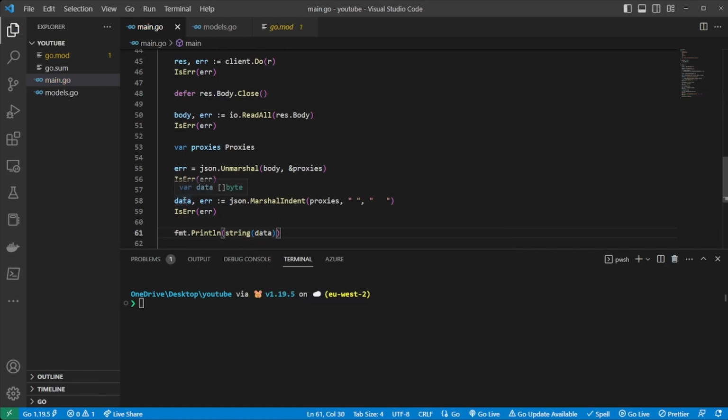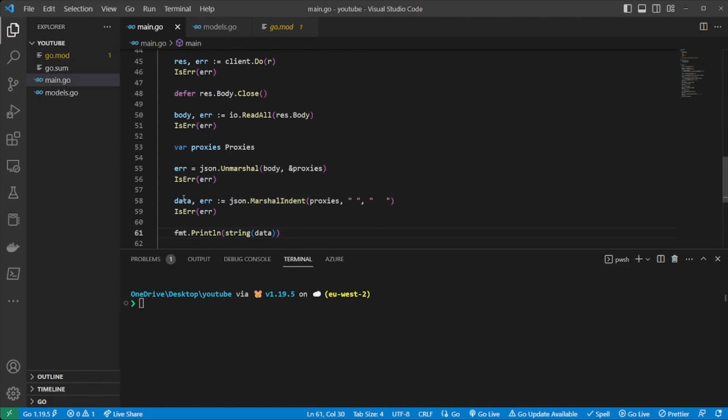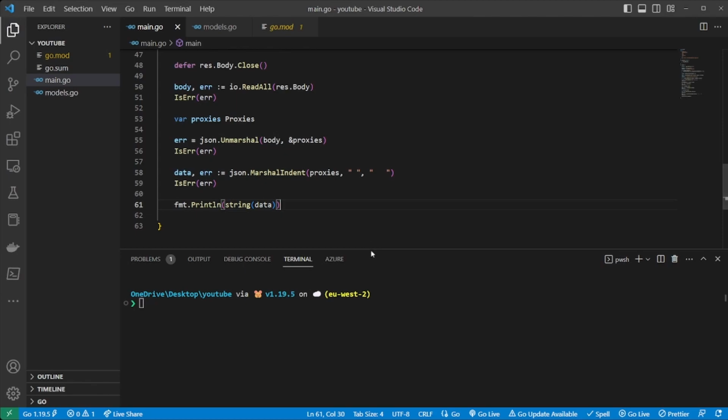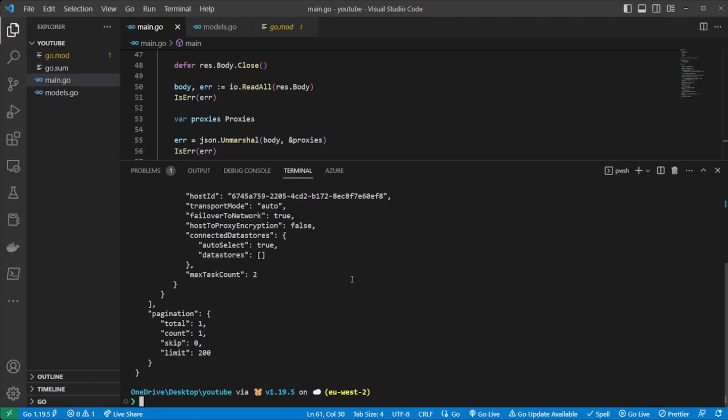So MarshalIndent will apply formatting to the output of the JSON element. We're passing in the proxy struct, and we're going to get back a byte array, at which point we can then convert this into a string from the data. So the result will be, if I just come down here and run go run dot, you'll see that this now prints out as a JSON object.